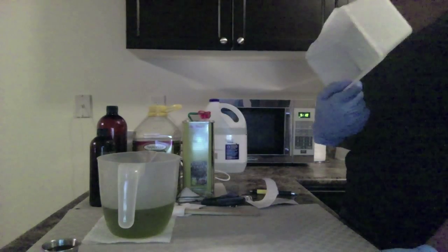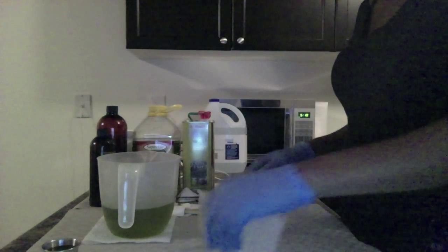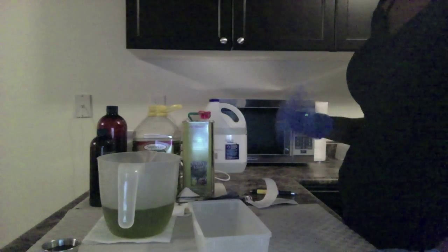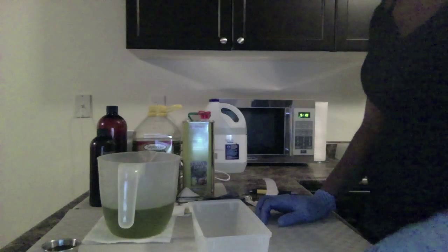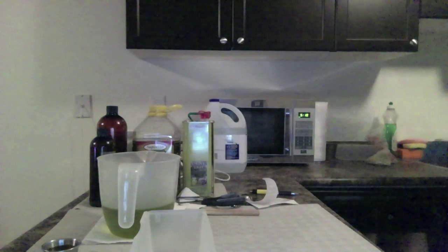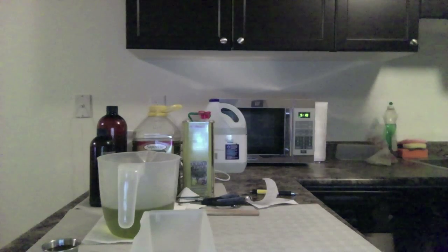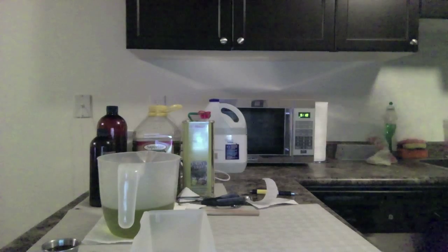Okay, so you'll need a mold to put your soaps in. You can also get soap molds at Michael's and stuff like that to use. All right, and then we have our lye solution, which is 9.12 ounces of water and 3.056 ounces of lye, which is in the sink cooling. Let's just check it out. Oh, it's nice and cold. Take that out.